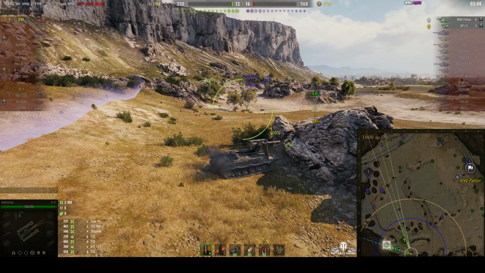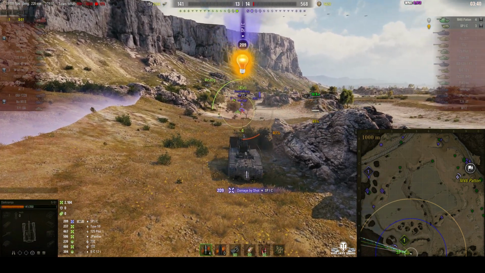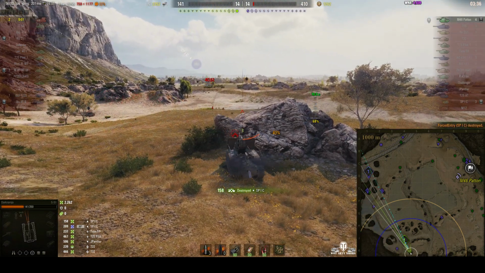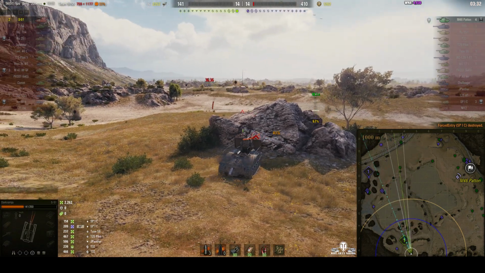Yep, they're coming from the west. He was right. Oh, we're taking him around from the SP1C, but he's lining up the shot. Oh, look at that! Splash kills the SP1C. Picks up 158 hit points. That's more XP for him.